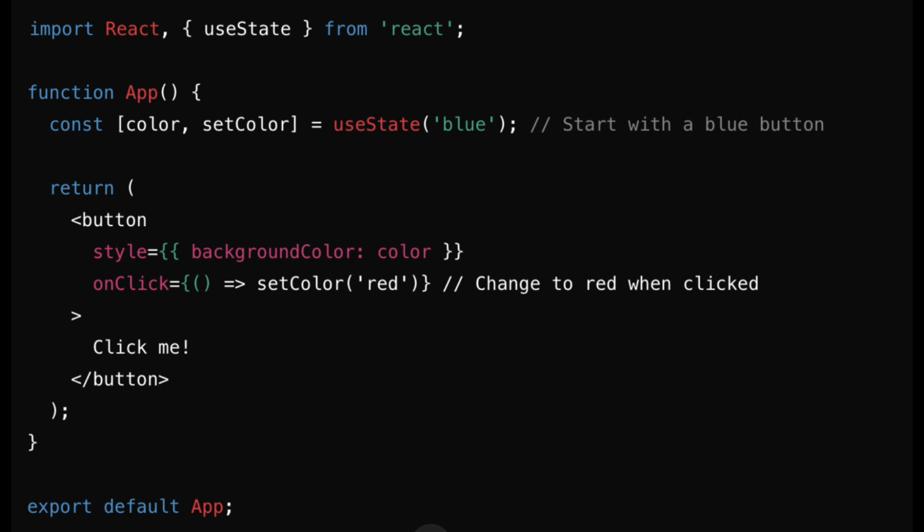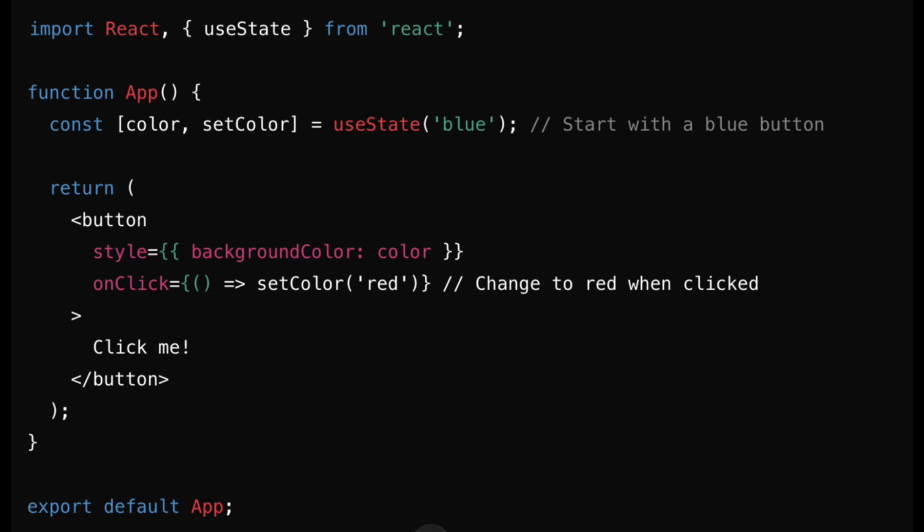Then if you look here, we have a useState React hook. So first of all, a React hook is something that stores your data in a component. It's like a Lego drawer that holds your current value. And in this case, it holds our current button color, starting with blue. And then we have a setColor function, which is a tool that lets us swap it for the red color later.